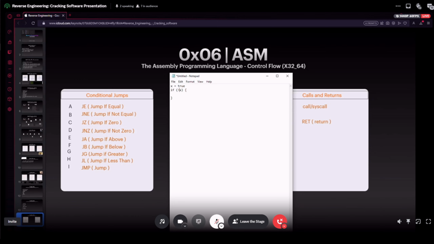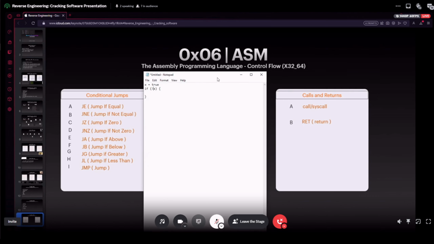If you say jump if above or below a specific value, then you can basically create that block and execute that code. The jump if greater and jump if less than are also integer based. So if a value is greater than or less than, you would say JG or JL. And then jump is just your standard jump instruction. You can think of these as standard conditional if-else statements. They act based on if a condition is true or false, or if a value is of a specific range, which in the case of JZ or JNZ would be 0.